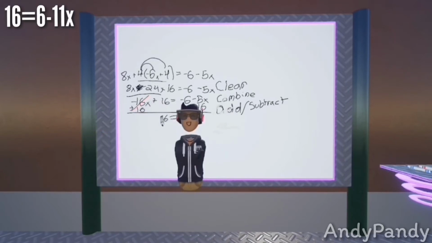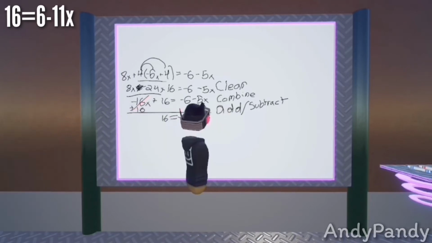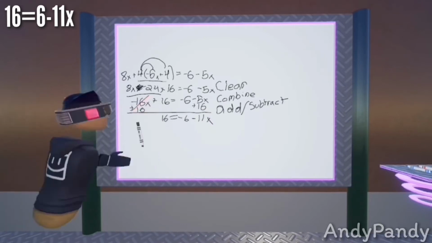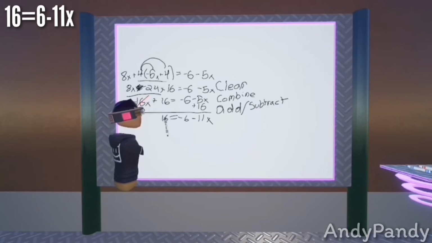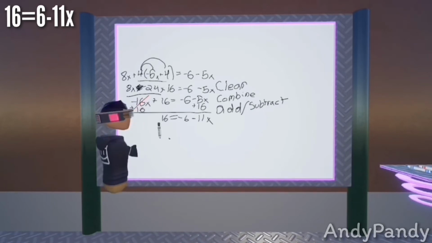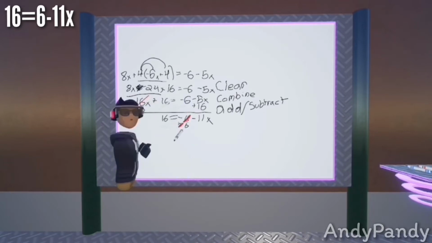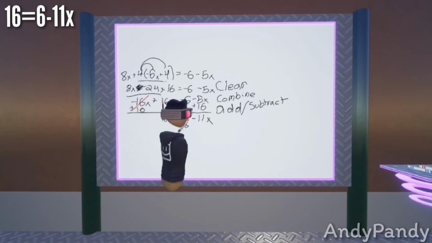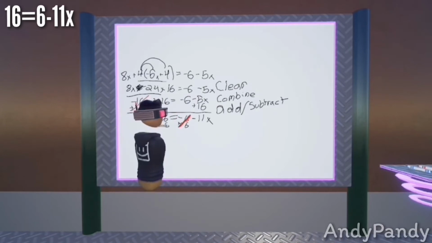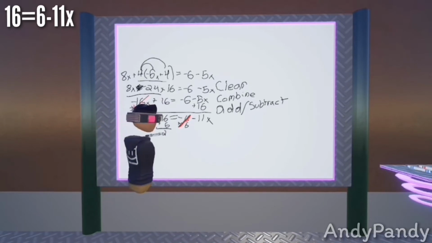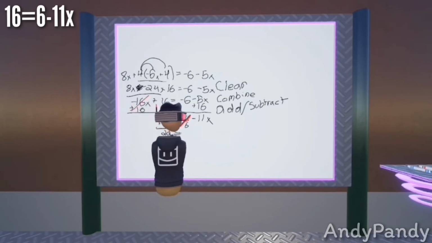Our next step is to add and subtract the constant terms to get them on the opposite side. So switching sides, got to add the x right here, sorry about that. We add or subtract like terms again, but this time on the right side. As you can see, positive 16 and negative 6 are both like terms because they don't have an x at their end. Let's add positive 6 because we're supposed to do it on the other side. We cross this out because we don't need 0. And we do the same thing to the left side, where positive 16 plus 6 equals 22. We bring down the negative 11x.